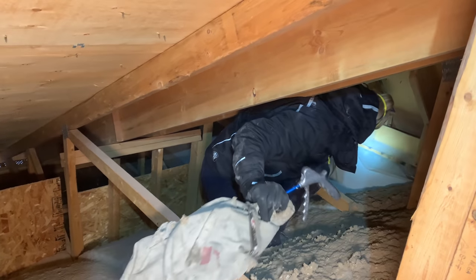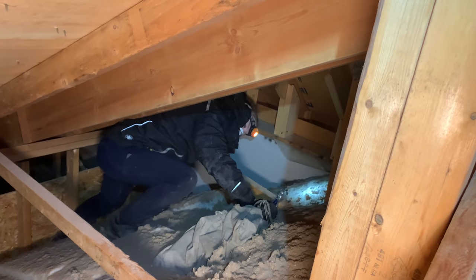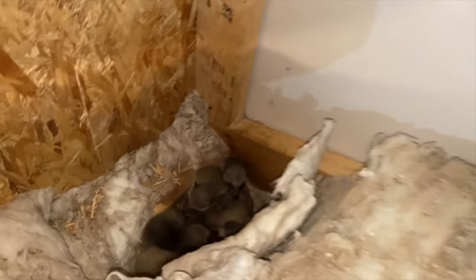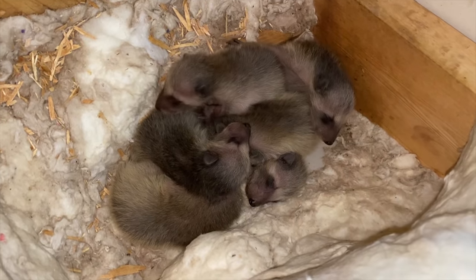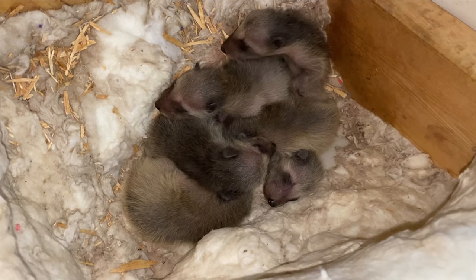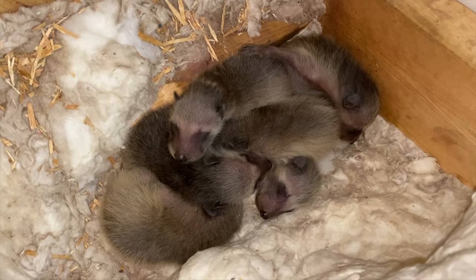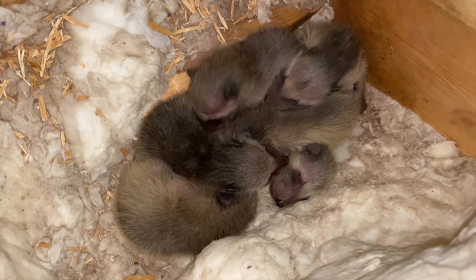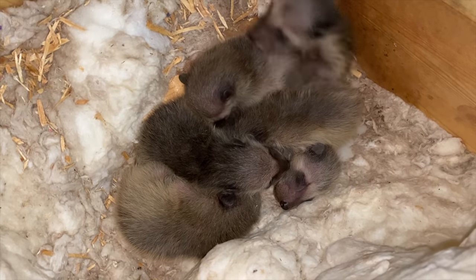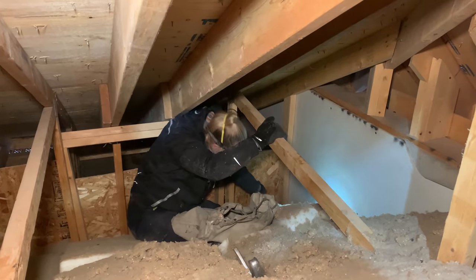Sometimes we need to get into some pretty tight spaces. So we have a litter of baby raccoons here. They're really young — six of them I think. And they're all cuddled here. The mother was just here lying on them, and now that she's moved, that's why they're making some noise. So we're going to go in and grab all the babies now.